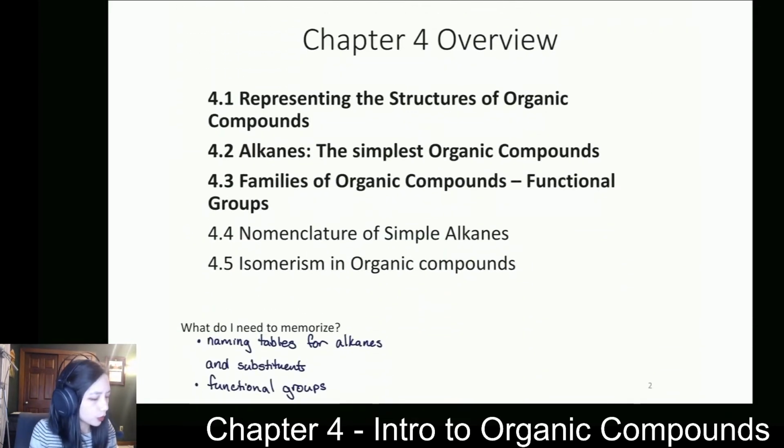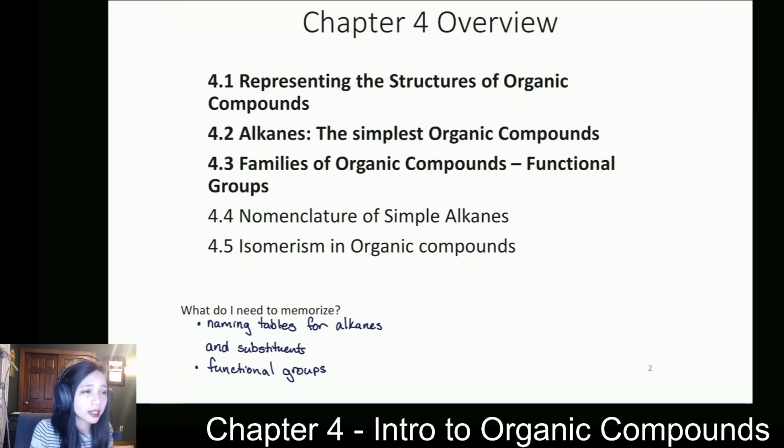All right, so what we will be talking about in Chapter 4 is how we can represent organic compounds with not just Lewis structures, but other types of formula to convey structure to other chemists. We'll look at some simple families of organic compounds that you'll commonly run into in the pharmaceutical industry and in everyday life. In the second part of the chapter, we'll look at naming and isomerism, so how these structures exist in three-dimensional space, and how our bodies can interpret those.